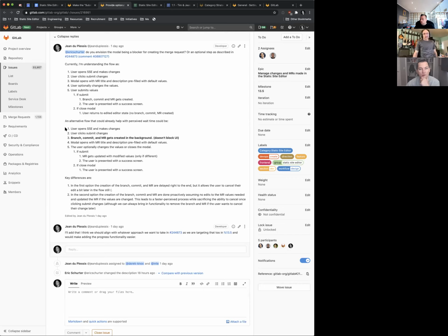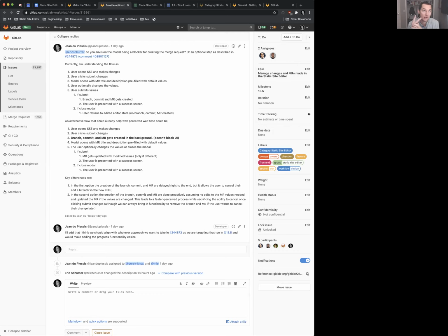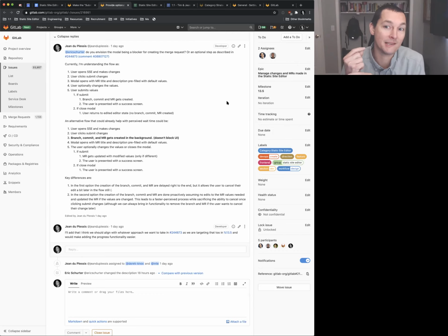Yeah, I think that's a great point. Another potential option, basically a variation on number 2, and again this goes back to perceived performance. It would probably technically take longer, but what I'm thinking is, if we're only allowing them to update the MR title and description, we really just do the first 2 steps. That gets kicked off, the modal pops up, and they're able to edit or not. And basically, you've already submitted your changes. Now it's just a matter of, we can frame it as, update your MR description or title.